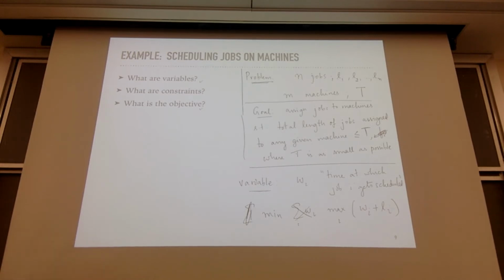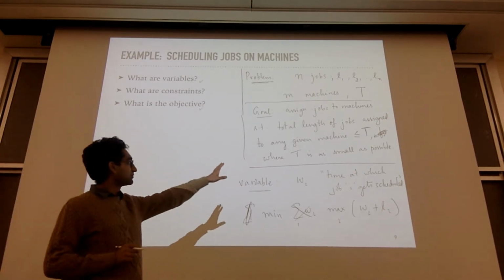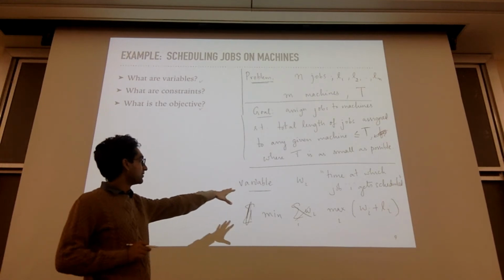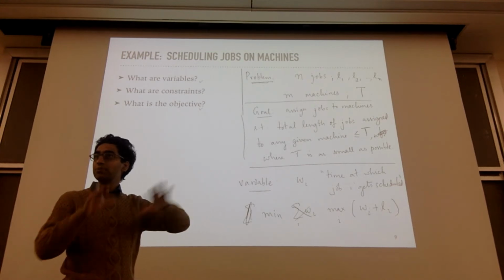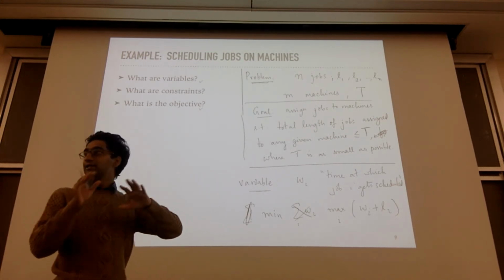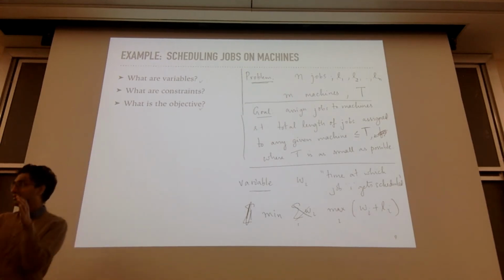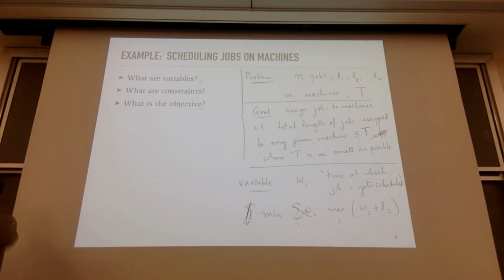But what are the constraints? When you're thinking of phrasing a problem as an optimization problem, the way you should be thinking is: I'm given these variables, the constraints and the objective, and I know nothing about the problem domain. Now this just becomes a math problem, and any solution to this is supposed to give me a schedule. So how would you write constraints that these W's should satisfy?